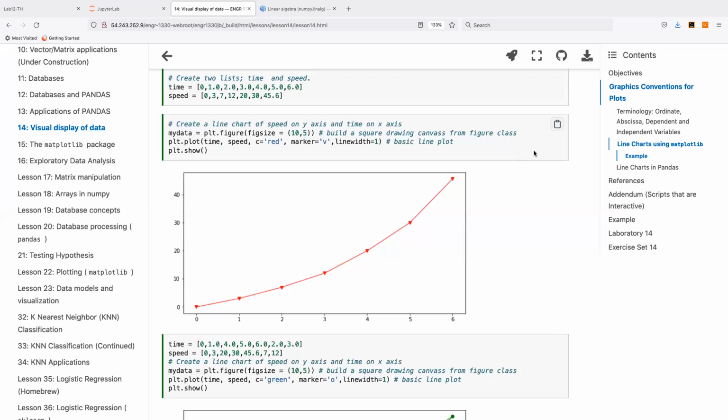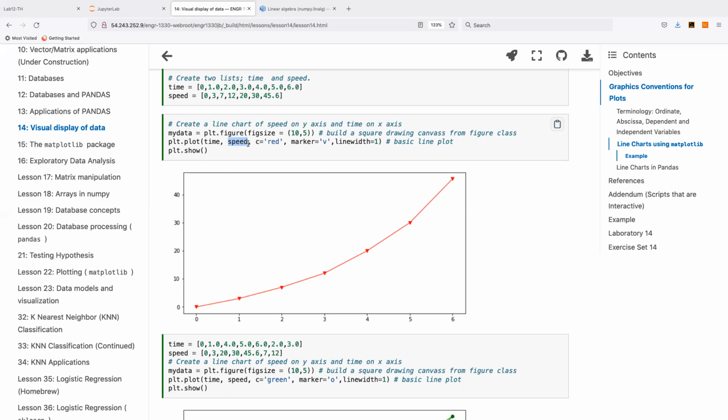Then we're going to use the plot function, which is part of pyplot. The plot function generates a basic line chart. That's all it does. That's the purpose in life. So plt.plot, and what we're doing here is, I call it building the plot. So we're going to plot the time list against the speed list. By convention, the first list is the left-right axis. The second list is the up-down axis.